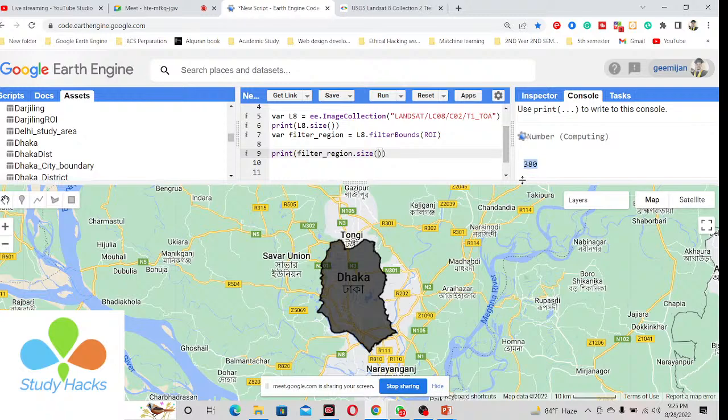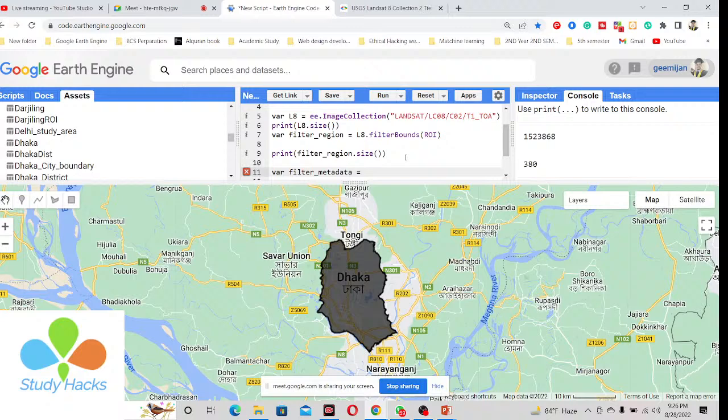I want only the images which have not more than 1% cloud cover. So for this, I simply put a variable name. Suppose filter metadata.